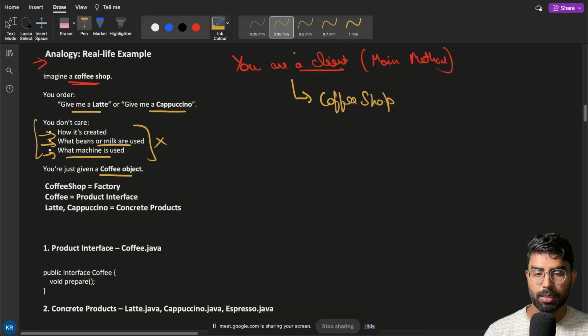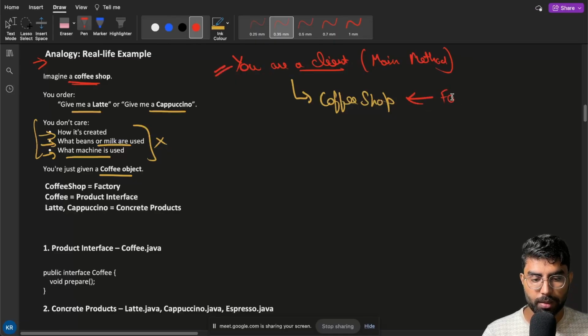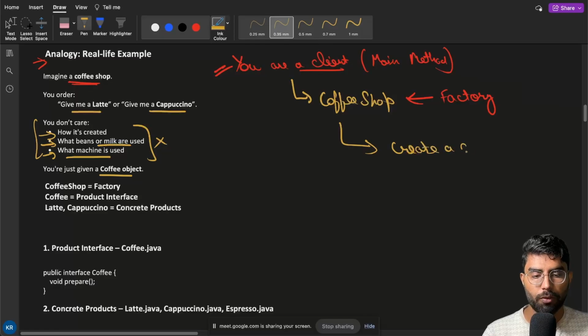Let's say in this case you are the client, and this coffee shop will be the factory. Inside that, it will create a coffee for you, and this is the product.